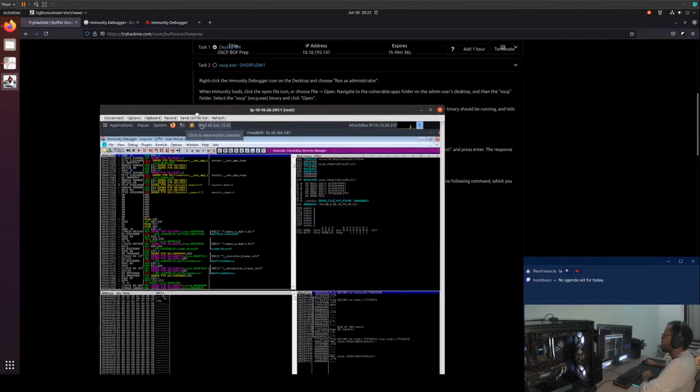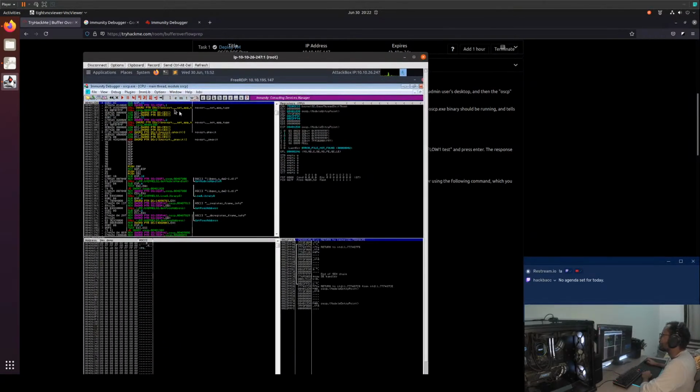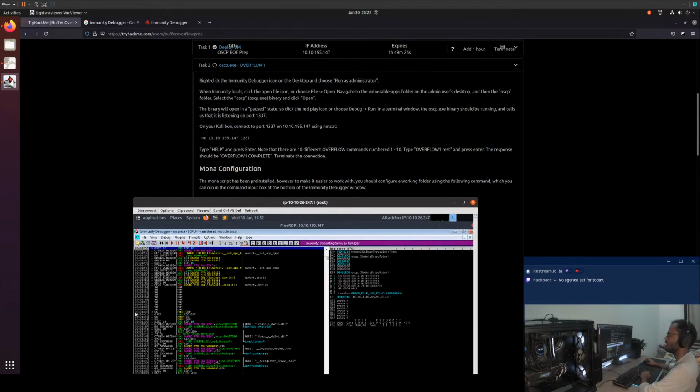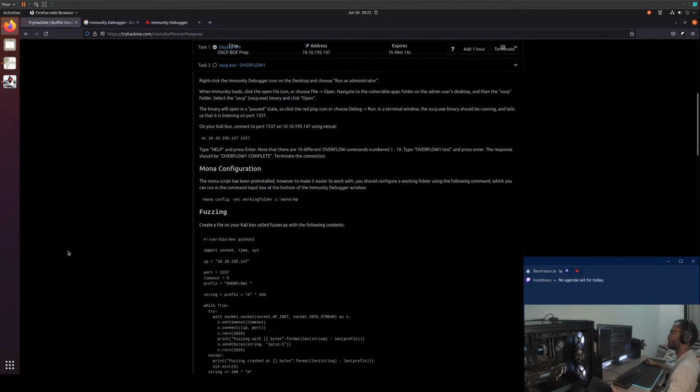Okay, fine. So now, what is it about? So we tried to load a file called oscp.exe. What is that file actually?